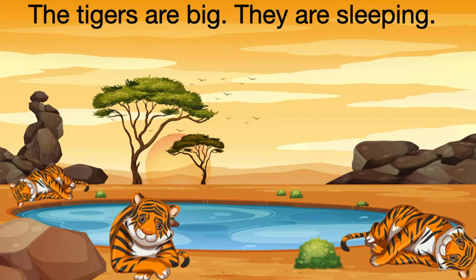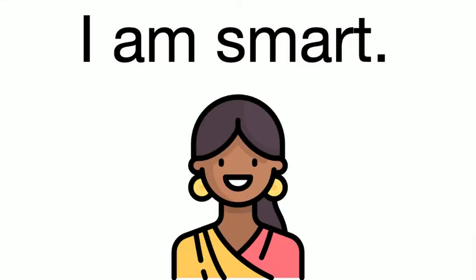So let's look at this example. The tigers are big. The tigers are sleeping. The tigers climb trees. The tigers live together. So I'm saying the tigers over and over. It sounds kind of boring and tedious, doesn't it? Instead of saying the tigers are big, they are sleeping right now. And once they wake up, they will go hunt together. So I'm replacing the tigers with they, the subject pronoun they, and it makes the conversation and the story flow a lot better. All right, good job.